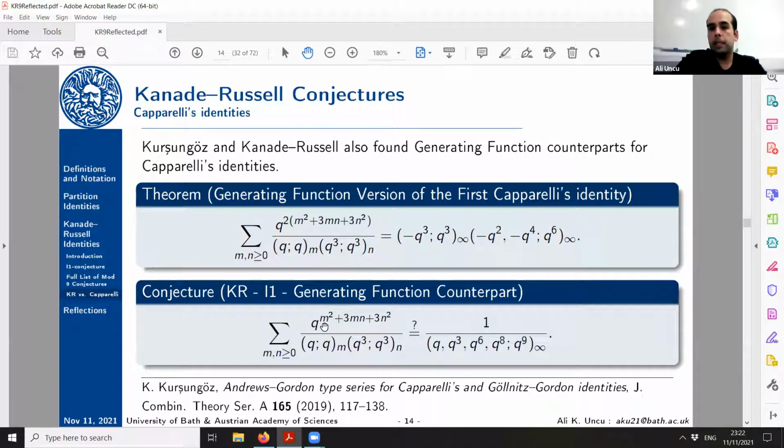And it just makes it so much harder with that 2 not being there. I don't understand why. These two are really close by, but somehow the Kanade-Russell conjecture is, I think, on its 7th year. It has been open for 7 years. And yeah, this one was directly proven many times over. Okay, so what can we do with these things?